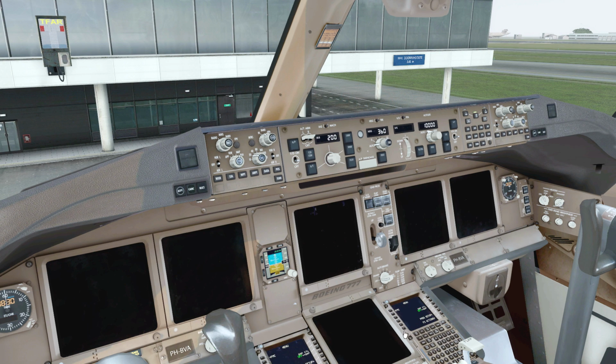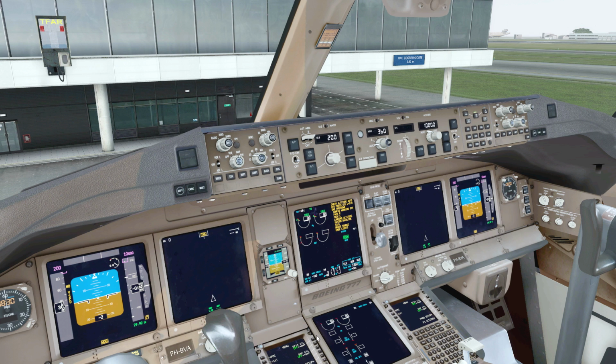FMCs are a bit more bright, and now the displays come alive. And you will hear a strange noise in a second. And after you've heard that noise and you see the warning lights right here, then the aircraft's main systems are pretty much powered up, and the noise that you heard is some kind of testing system that tests the aural cockpit systems and aural warning systems. Right now the main systems have started up.